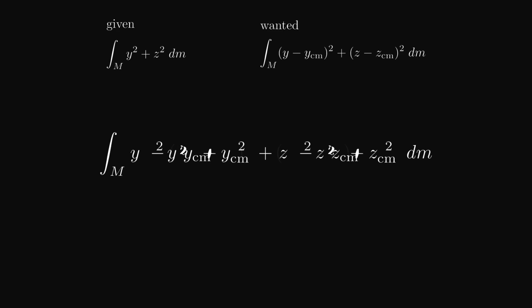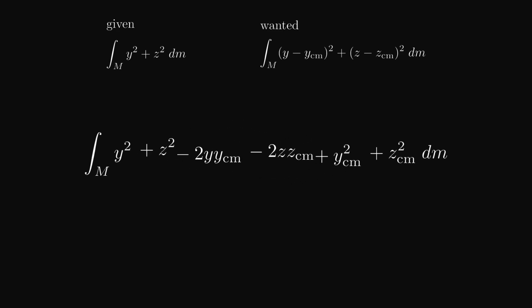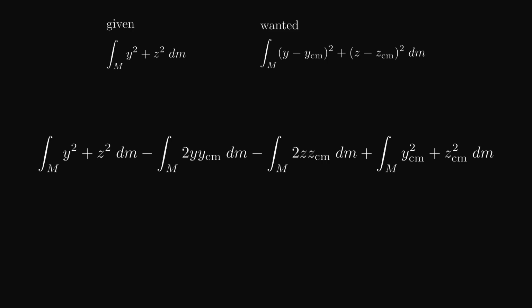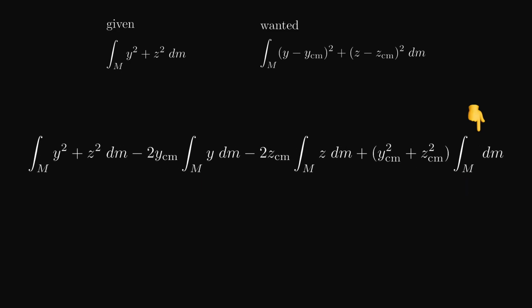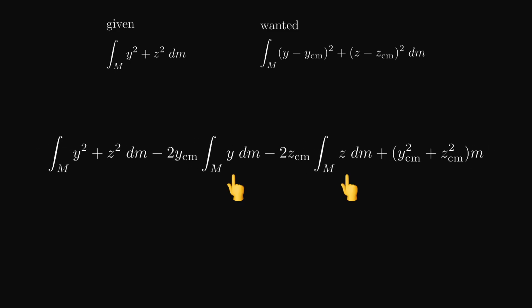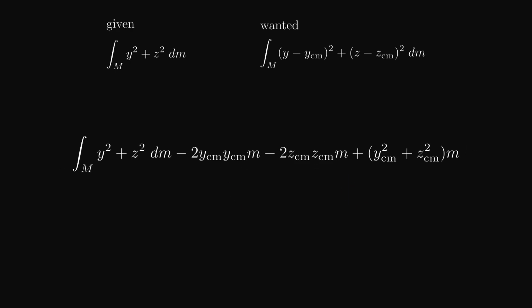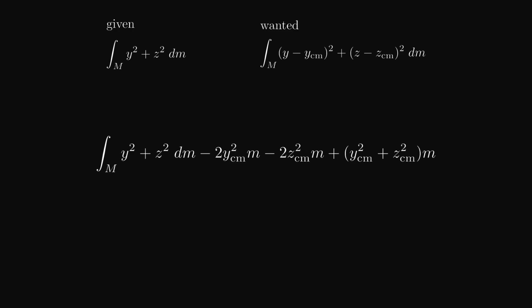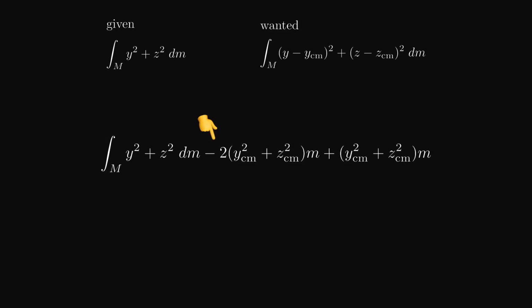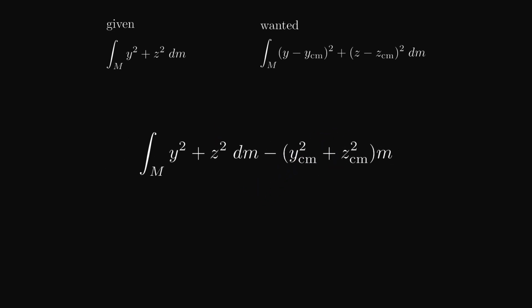After multiplying out the terms using the second binomial formula, we can reorder them and apply the integrals to their individual parts. Notice that the components of the center of mass are just constants, so they can be factored out here and here together with the 2's, and here. Integrating one like this results in the total mass of the object. The other two integrals are first order moments and again just result in their corresponding components of the center of mass multiplied with the total mass of the object. After factoring out negative 2m out of both of these, we are left with negative 2 times this expression plus 1 times the same expression. The result is just negative 1 of it.